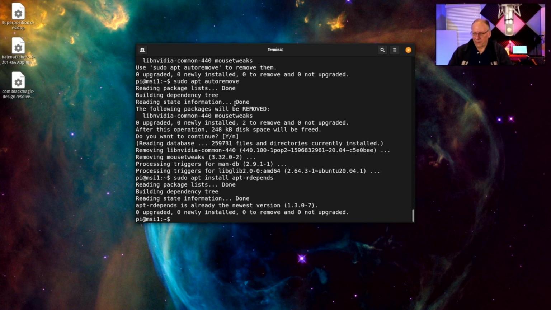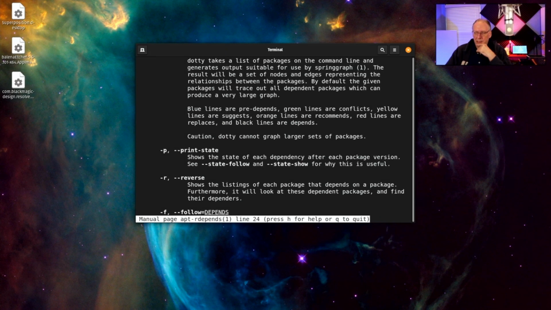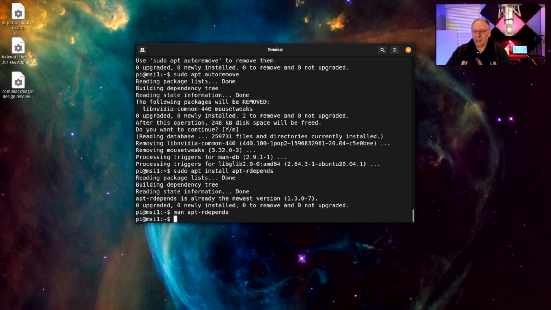I think you can limit how far down the tree it goes. But let's see. Reverse, yeah, follow. So you can recursively go through the entire list, or you can say, oh, 5 levels or 3 levels is probably fine. For this one though, I'm going to do the whole thing.